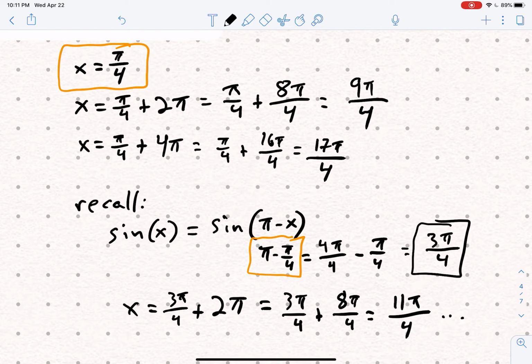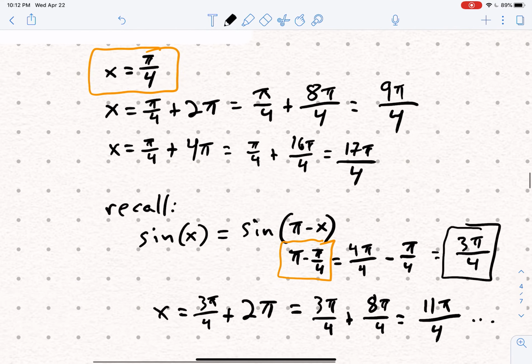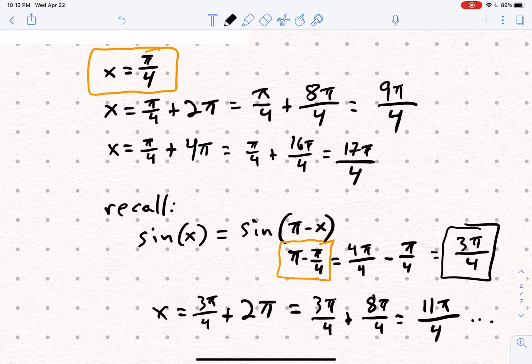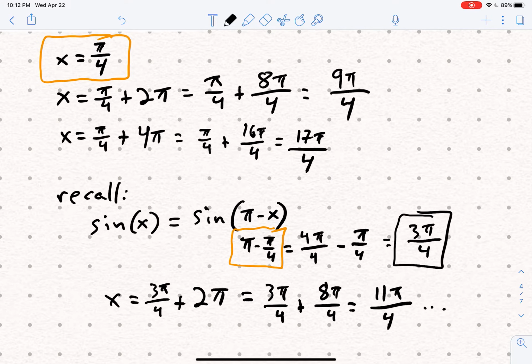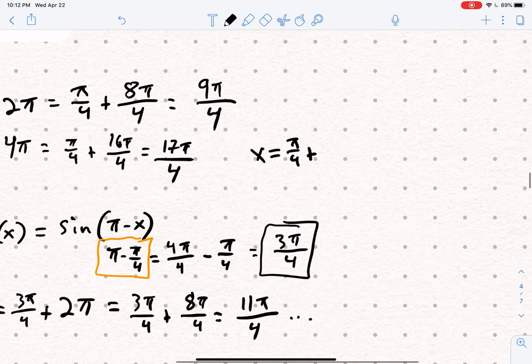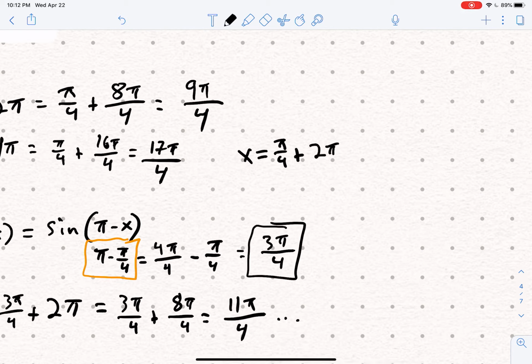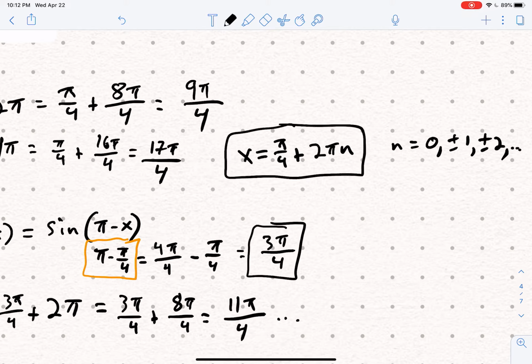We're looking a little bit like we have a situation like we had before, which was the situation of two different formulas that we have to figure out a way to put together. So the original formula, I'll make a note of it up here, it looks something like this. X is equal to pi over 4 plus 2 pi n, where n is 0, plus or minus 1, plus or minus 2, plus or minus 3, etc. But that only gives us half the solutions.